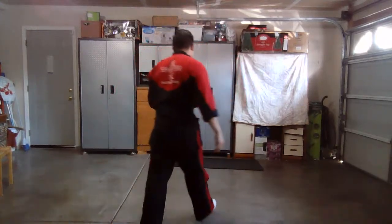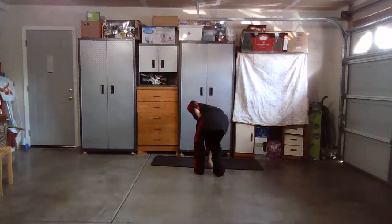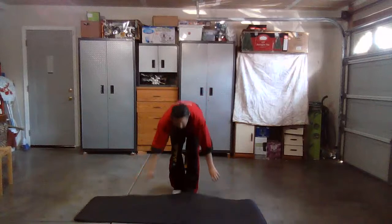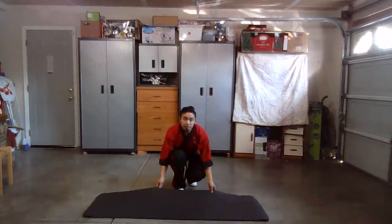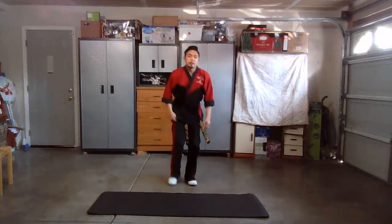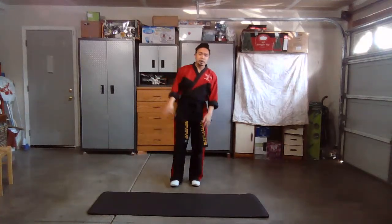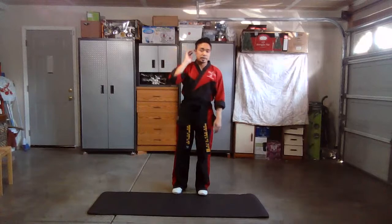All right, now what we're gonna do is we're gonna work on our kicking drills, okay? So I'm gonna continue from what we did last week. So I got my little pad right here to jump in. Make sure you guys have enough room, you're not going to be kicking something that can break or kick something that can hurt you, okay? So make sure you're going to be sideways a little bit.